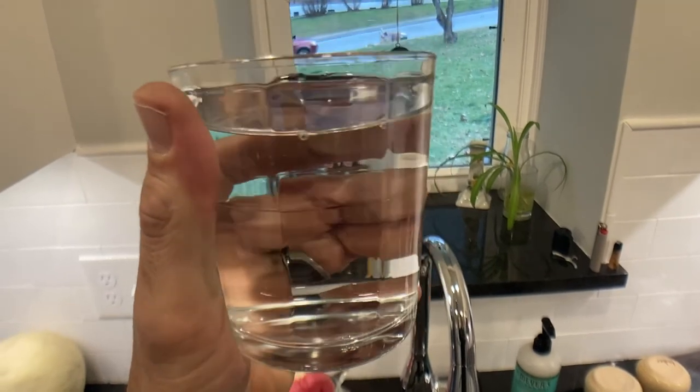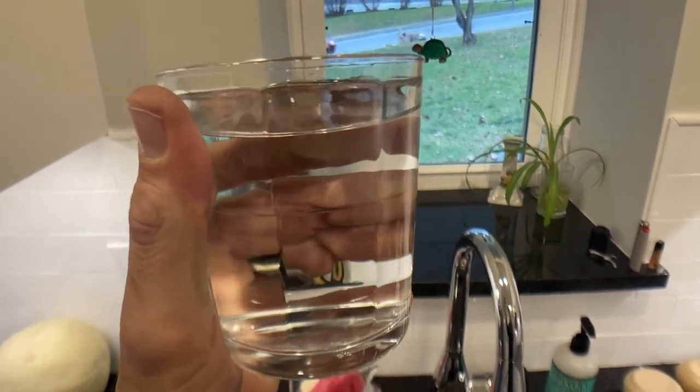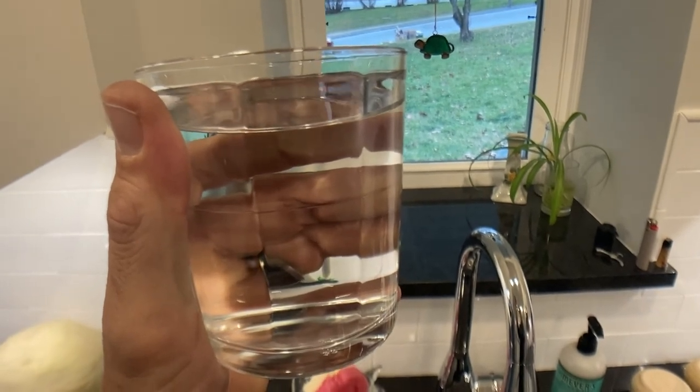Before, I didn't show you, but there was sediment and all types of nasty stuff floating in it. So what we'll do now is take a quick sip and see how it is. It doesn't taste like a swimming pool, doesn't smell like a swimming pool, and I don't feel any grit in my teeth. I'm going to say so far, even without testing this water quality, that this works.